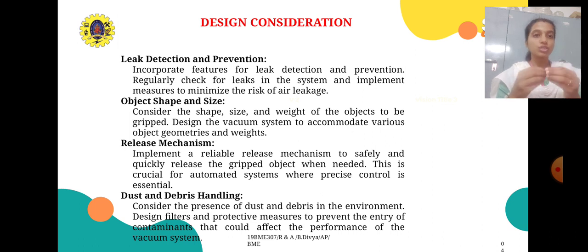Regularly check for leaks in the system and implement measures to minimize the risk of air leakage. A regular check for leakage in the system has to be implemented.